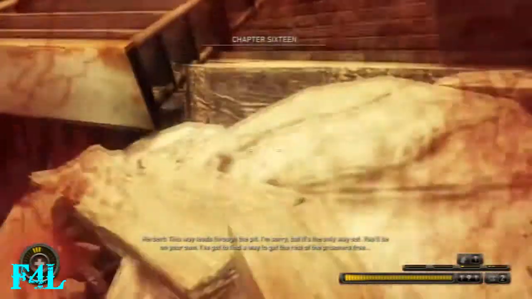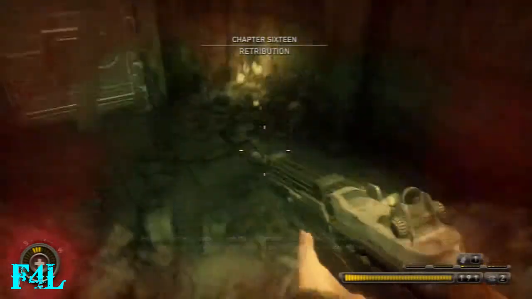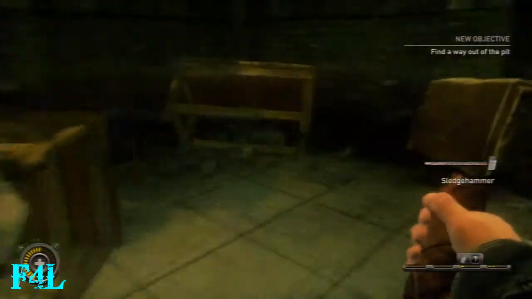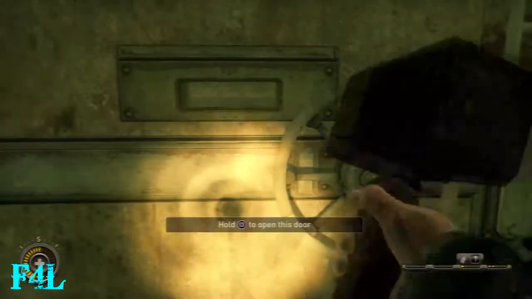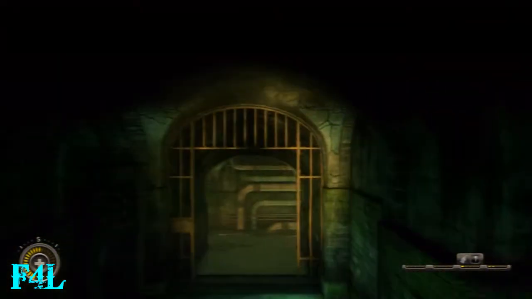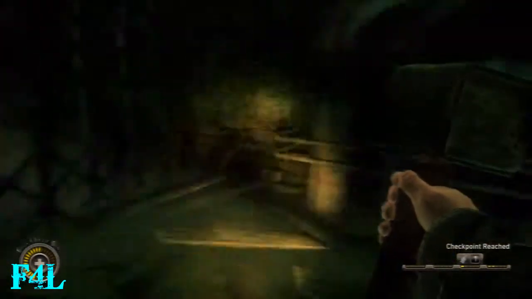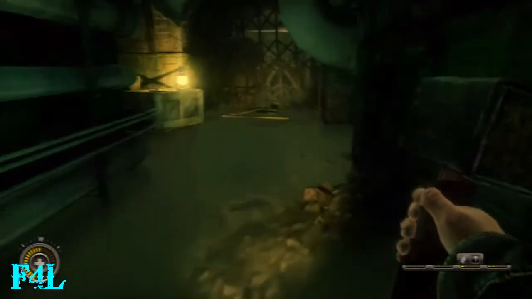Resistance 3, Superhuman Difficulty walkthrough. This is chapter 16, Retribution. This first part is pretty simple stuff. There's one journal to pick up. You get back the sledgehammer, and you're pretty much going through these sewers.